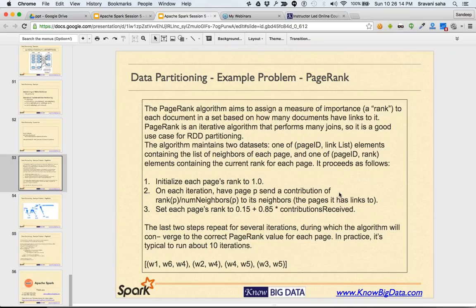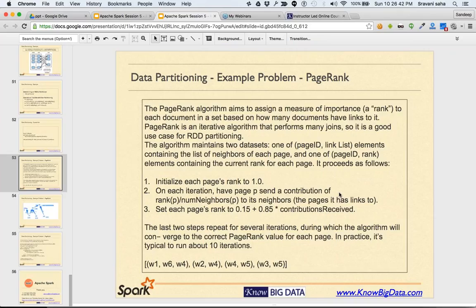On each iteration, the page P sends its contribution of rank to its neighbors. Whosoever I'm contributing to, my rank gets divided by the number of pages I'm linking to. So the overall contribution gets divided amongst these links.